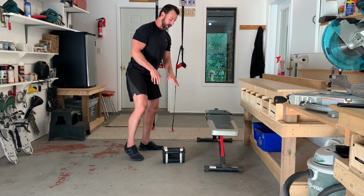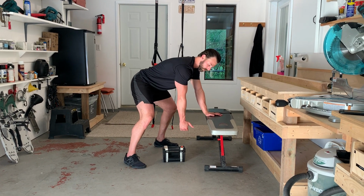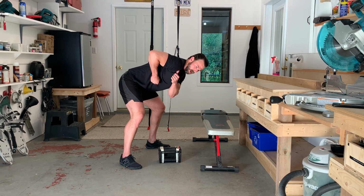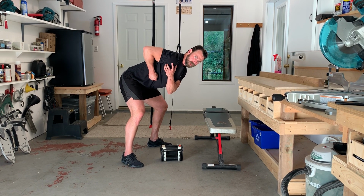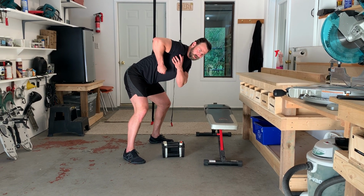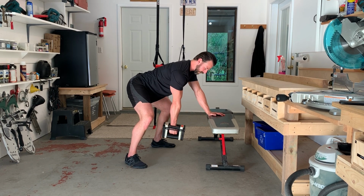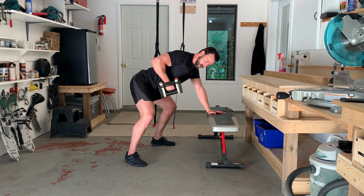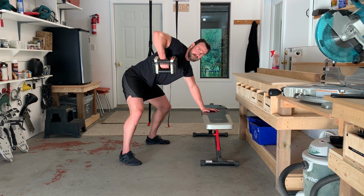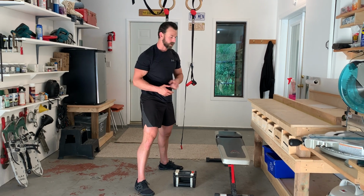A few things to keep in mind with the row. We don't want to over row. So if I really pull high, so high that my shoulder dumps forward, I can irritate the front of my shoulder. So you don't want to drive your elbows high to the ceiling because you're going to irritate that area. So again, you're going to think about keeping that shoulder pulled back and probably going to a point where your tricep is level with your torso and not cranking above that. Even doing that right there does not feel good on my shoulder.